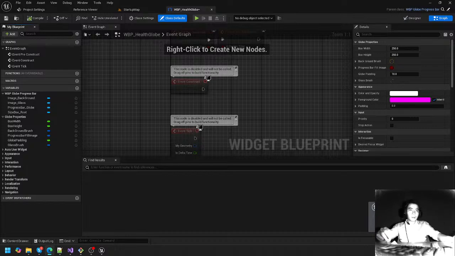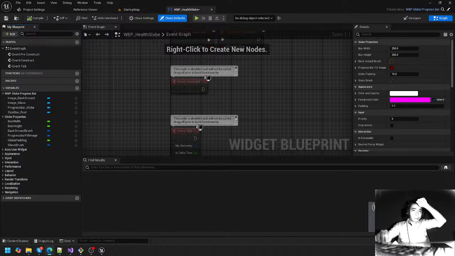Okay, so now we set this to 256 by 256. I might be wrong, but if I go back to the base class and look at box width and box height, it's actually 250, not 256. But regardless, I want to see how big that looks on the screen. So I'd like to add this widget to an overlay, some kind of overall widget to fill the whole screen. I usually call those overlays. I'm going to make an overlay for Aura.